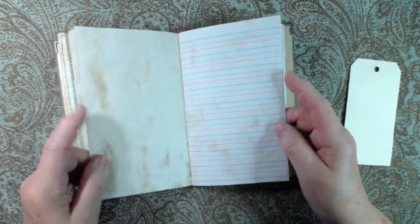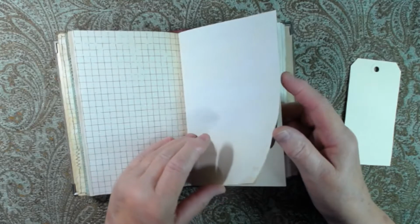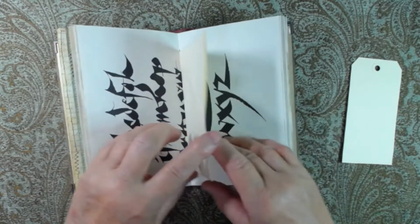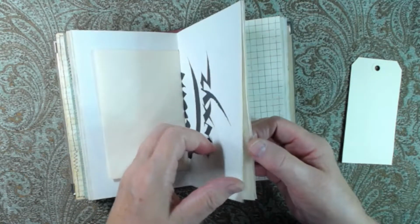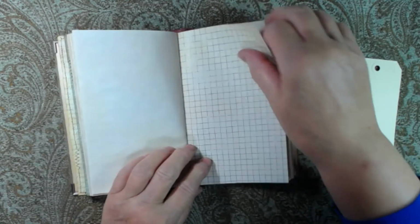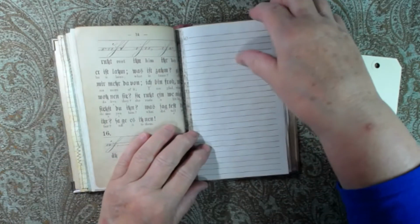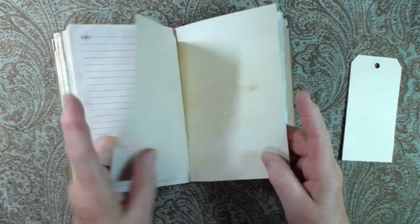And in the playlist, I show how I made the book cover and reconstructed it, because it didn't have a spine at all when we started. And then also on our choosing and selecting of the papers and getting them ready and trimming and sewing them into the signatures. And then we had part 3 was making of the ephemera. And so today in our final, it is our flip through.